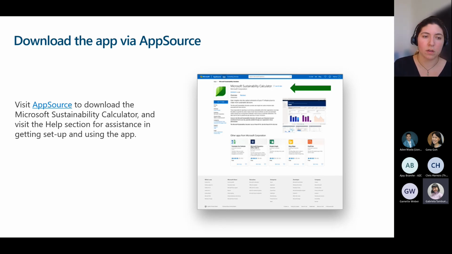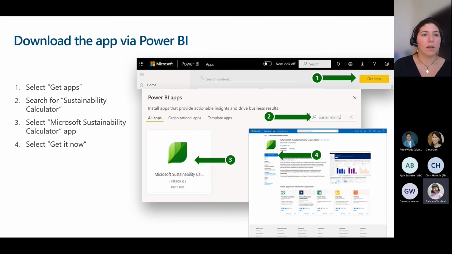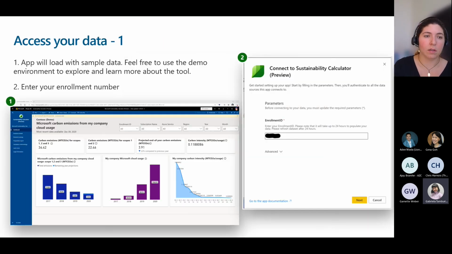It's the one that you want to use. So once you download that, it's just going to bring you up to Power Apps to set up the work environment, the workstation, and it will just set up the app on Power BI. And once that's done, then all you really have to do is connect your data.